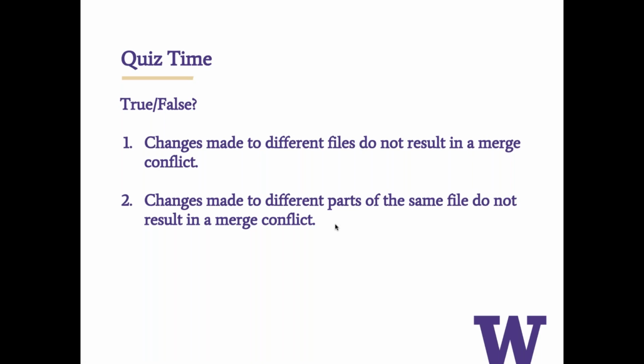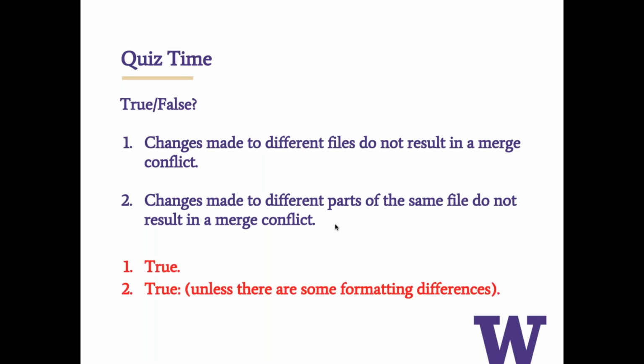So the only time there is a merge conflict is when things happen to the same lines or to the same place in the file. And sometimes it happens that there are some formatting issues. So maybe one of the collaborators changed the formatting of the white spaces. So it might actually happen, but in general, it shouldn't. So just keep this in mind. Only when you work on the same part, that's when you get a merge conflict.